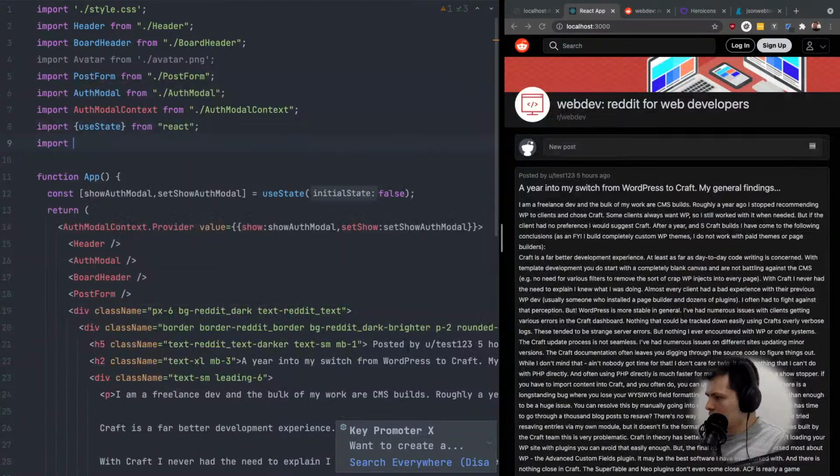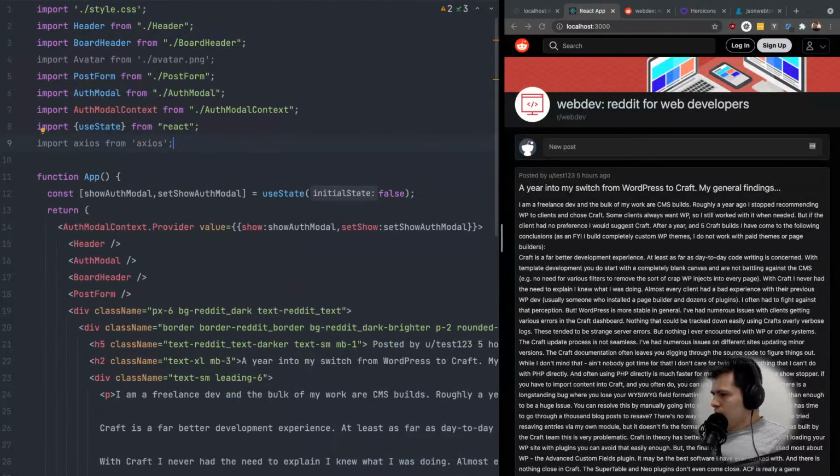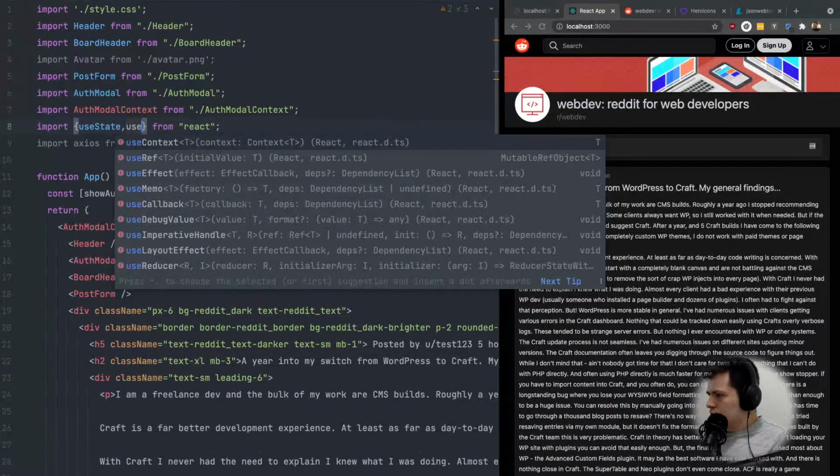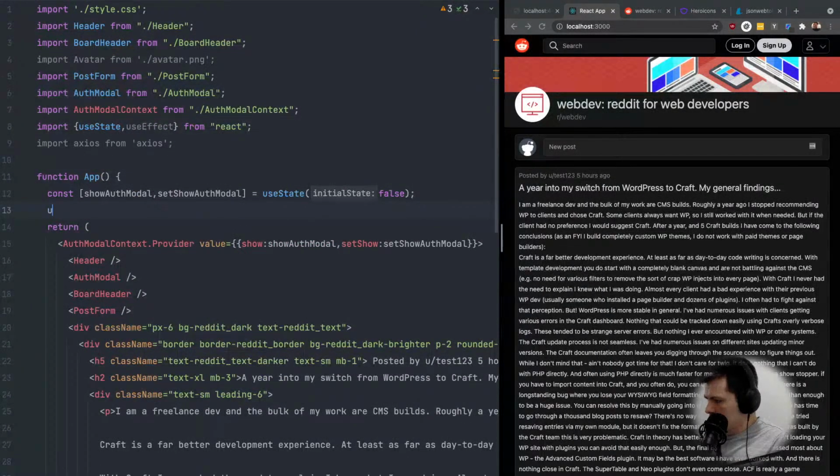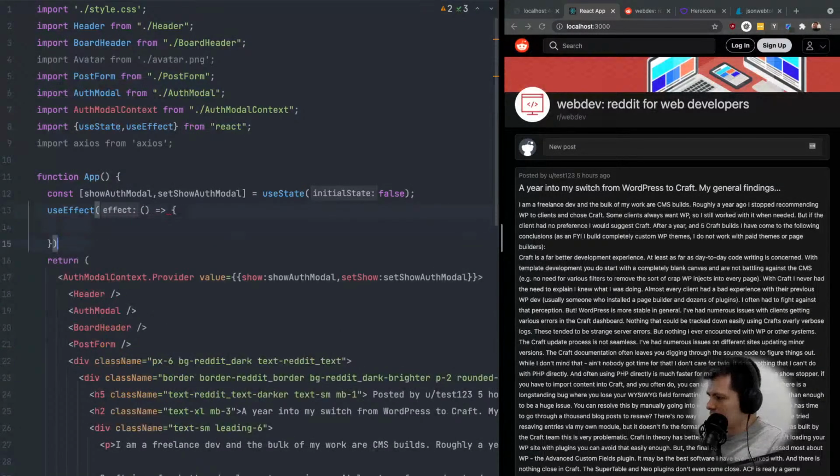And in our app, let's import Axios also here, and let's use useEffect, so we will run this only once on the beginning. Whoops, empty brackets, don't forget about this, otherwise it will run all the time.